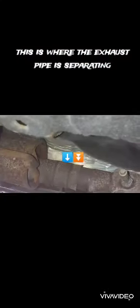This is fixable. It will separate from the converter. This is the converter. Can't see it, but it can be fixed. Anybody else gonna make you replace the resonator or the converter? Don't do that.